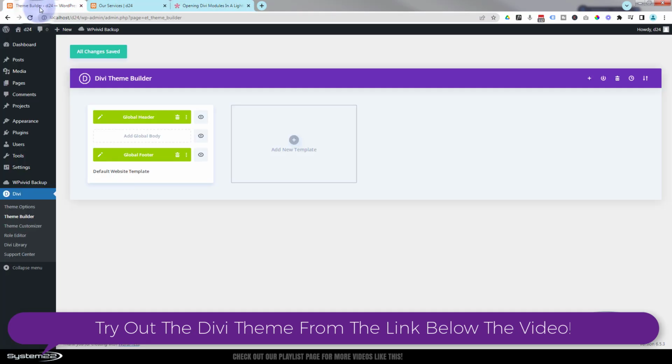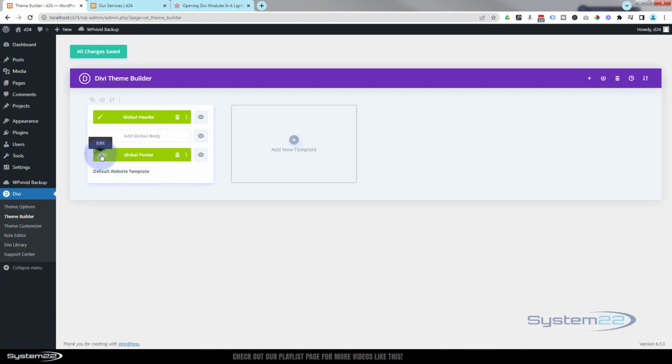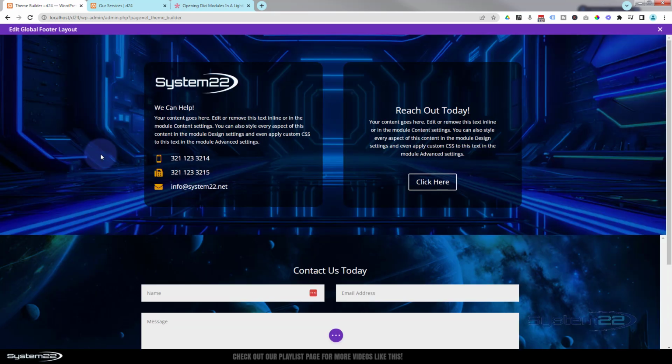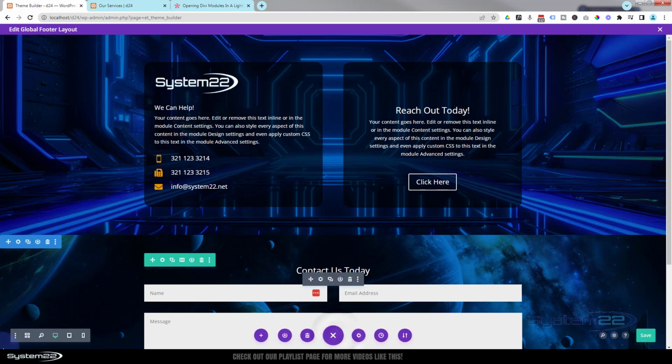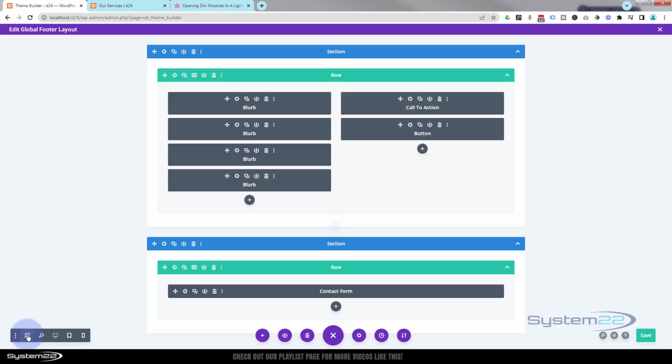Okay, I'm going to go back into my theme builder and quickly undo what we've had going on here. I'm going to go to the back end. I'm going to delete both of our sections here.